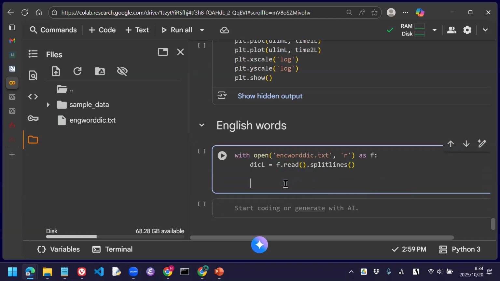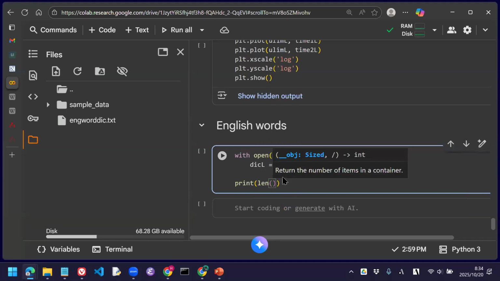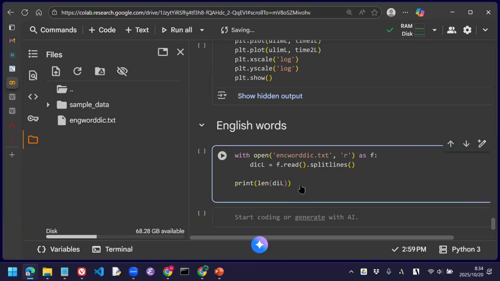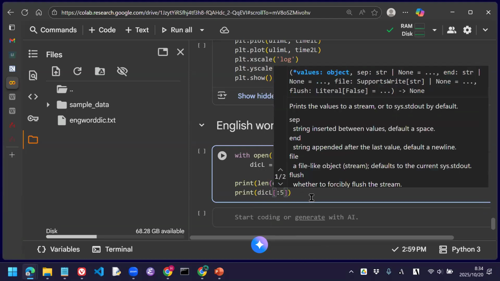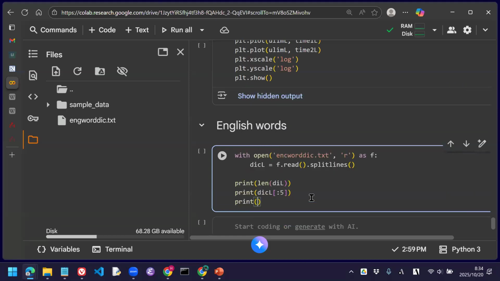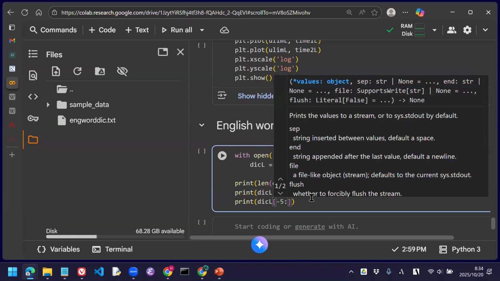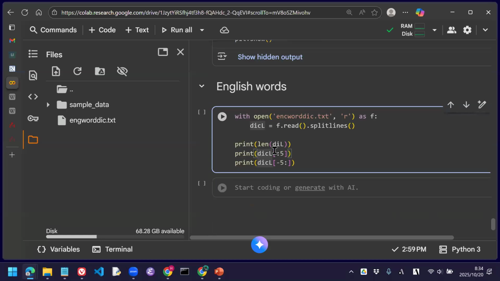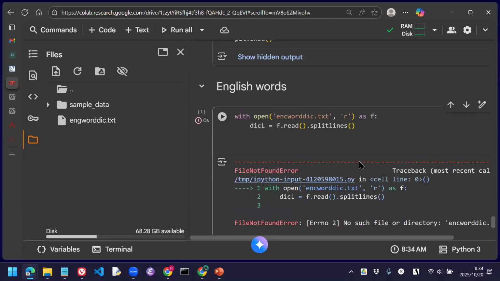This will input all the words in the text file. Let's see how many there are, and also the first and last five words. Print dic_l first five words, and then print dic_l last five words. You remember how to do that? This is the way to print the length of words. Let's put it in another box here. Anyway, we can run this box.